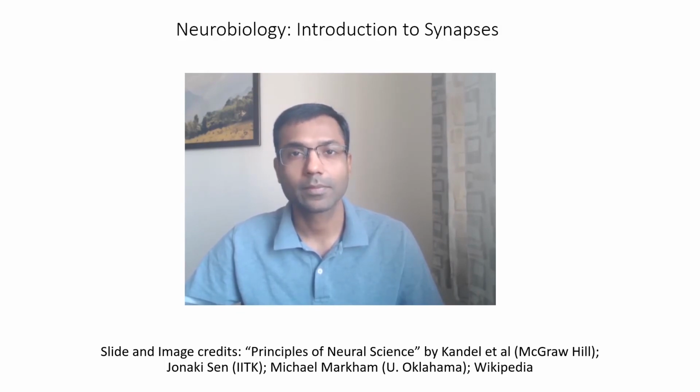a neuron. So basically in the second and the third series, we have looked at the components of the nervous system, the membranes, the neurons. And now in this series, we are going to look at how these components interact with each other. So how do the neurons talk to each other? How does the activity of one neuron affect the activity of another neuron? And this is important for us to understand before we can understand how the brain as a whole system functions.